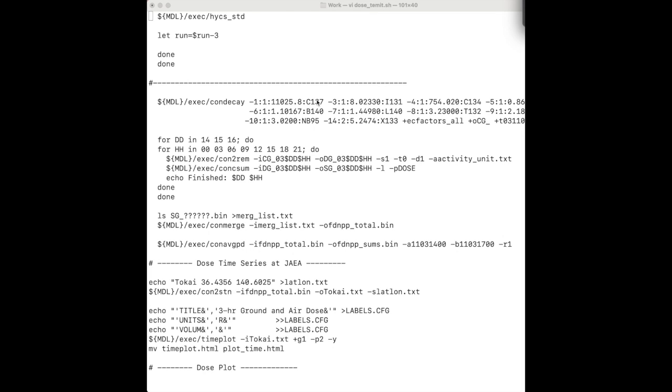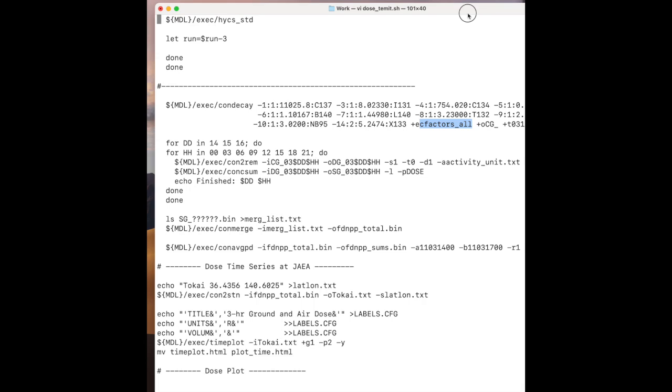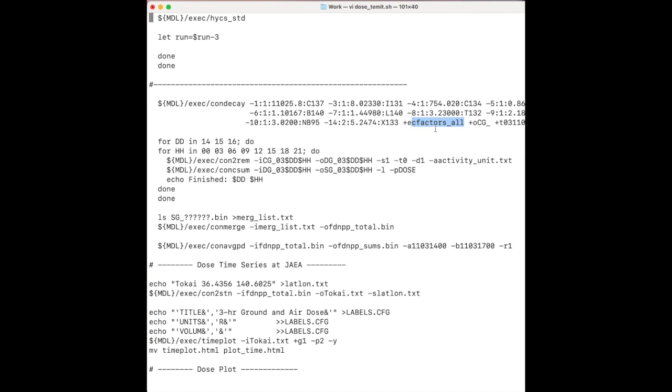In the first step, condecay is used to apply a time-varying release rate as defined in cfactors_all.txt to the 24 TG files created by HYSPLIT. A computation loop is not required, as the program automatically looks for file names according to the dates available in the cfactors file. The program associates the column number in the emissions file with the species index number in the HYSPLIT file, and applies radioactive decay from the decay start time according to the half-life specified, assigning the radionuclide species as indicated in the label field.